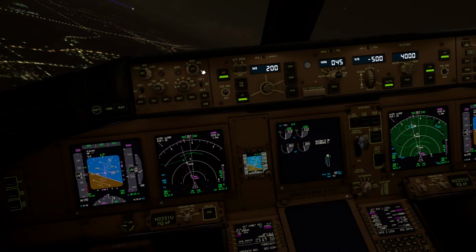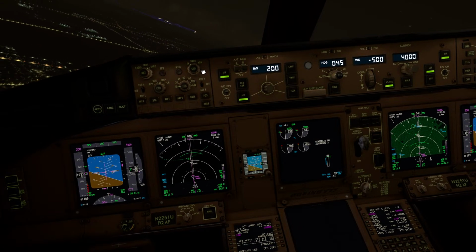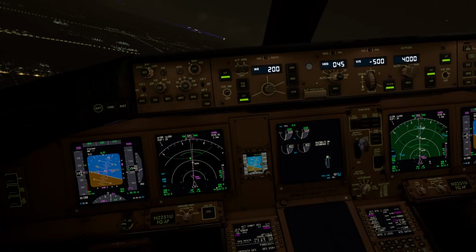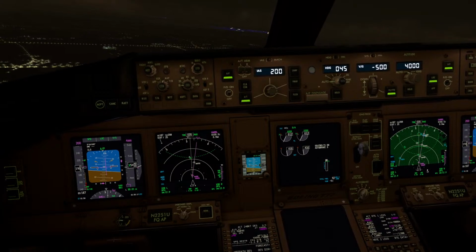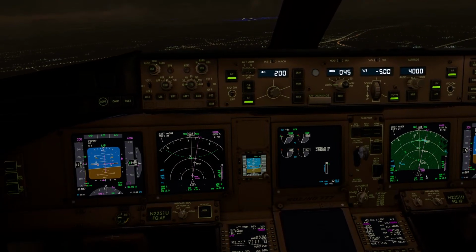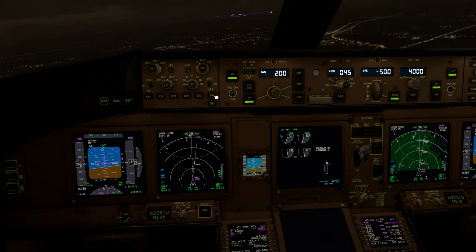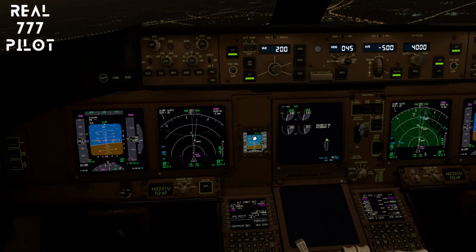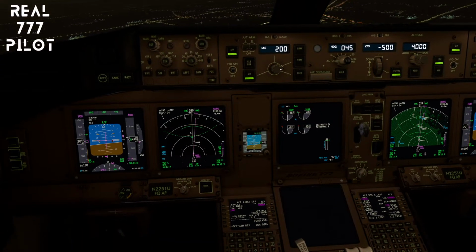United 96, 1 mile from the fix. Maintain 4,000 until established on the localizer, cleared ILS runway 4 right approach. 4,000 until established on the localizer, cleared ILS for right. United 96 Heavy, maintain 180 knots until advised. 180 knots, United 96.